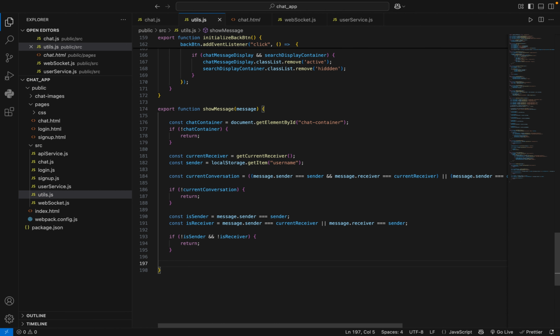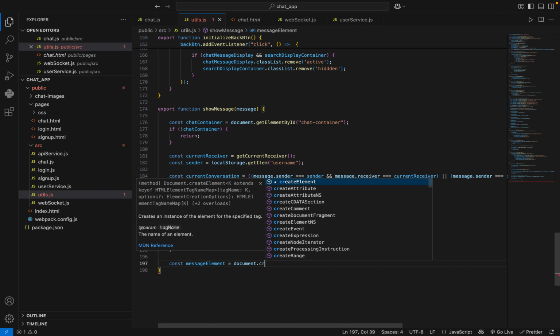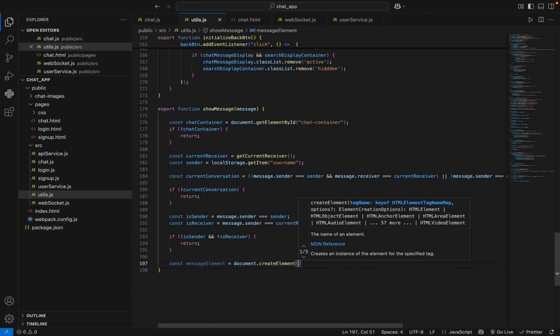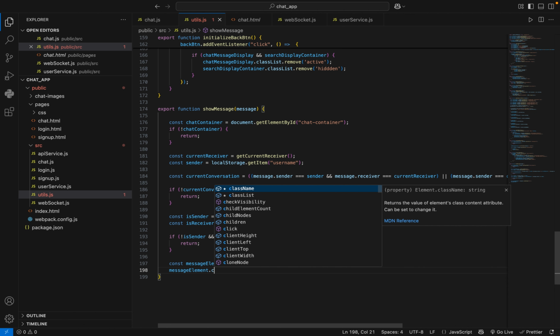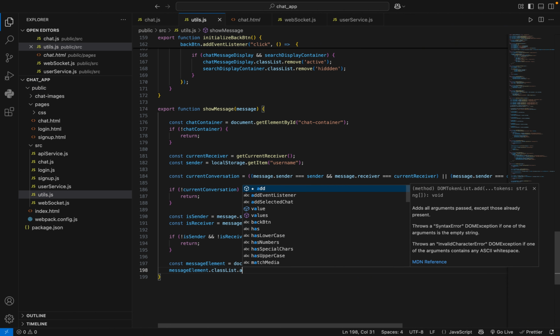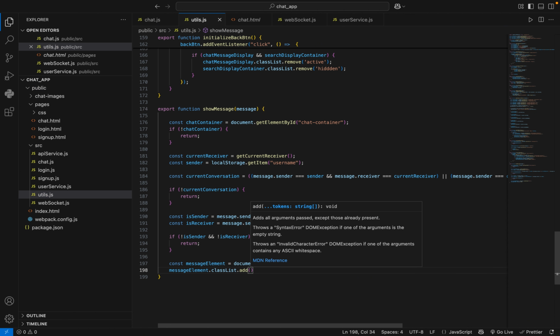Then let's create the message element div. We're going to say const messageElement equals document.createElement, so we want to create a div. We are going to say messageElement.classList.add. If it is the sender, we want to add the sender message div. I already designed that using the CSS code. I've already written a style for it, so you will see how it will come up when we are done.